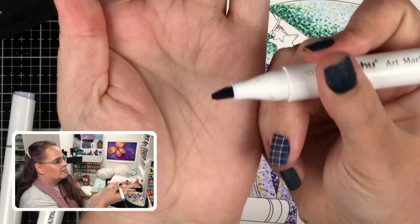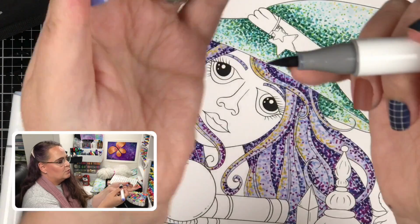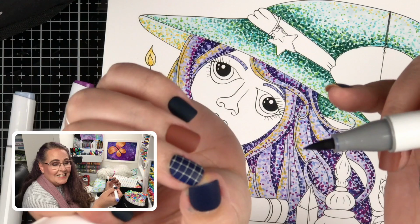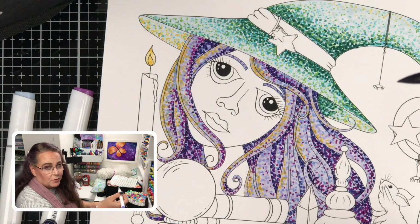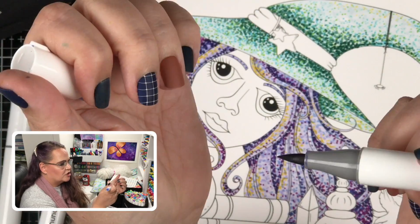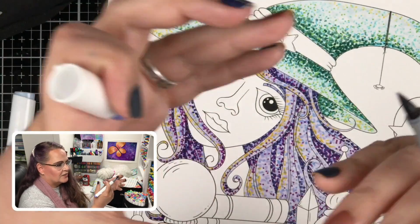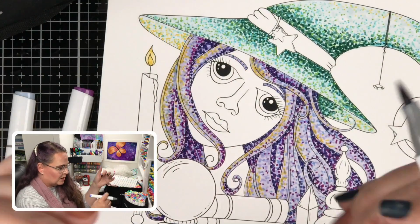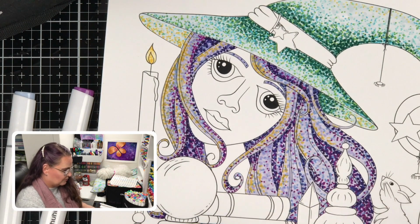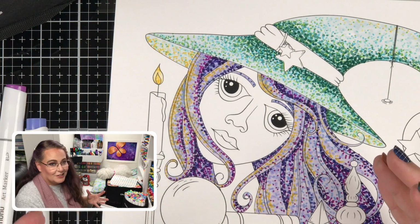It's also got a chisel tip on one side, and then on the other side it's got the brush nib. So with this one, it's a much softer nib, very flexible. I can get a really teeny tiny point, smaller than the fine point nib, and I can get a really nice big circle as well if I push harder. But that means I have to go slower and really concentrate on the size of dot I'm applying to the paper. So I don't know. I like both. I like having both to work with. So that's really great.